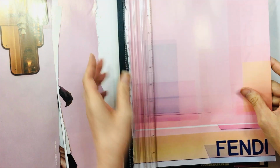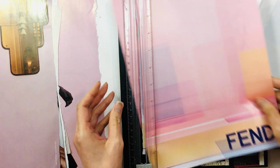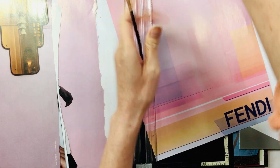Alright, so let's go ahead and trim the edges. I guess I didn't have that many background pages because these were modern magazines I was going through, and there weren't that many. Alright.